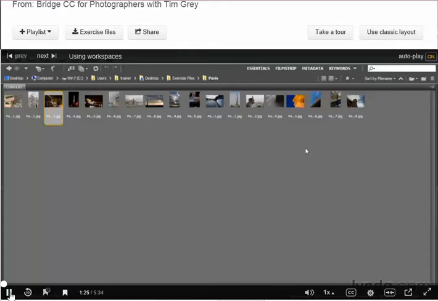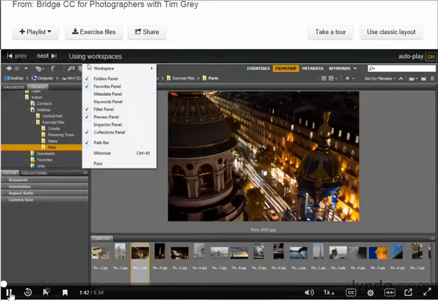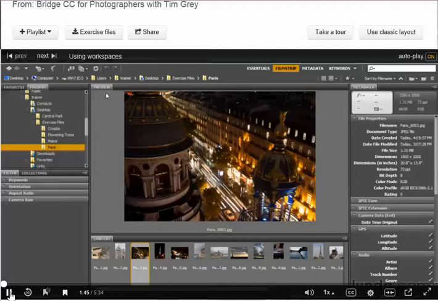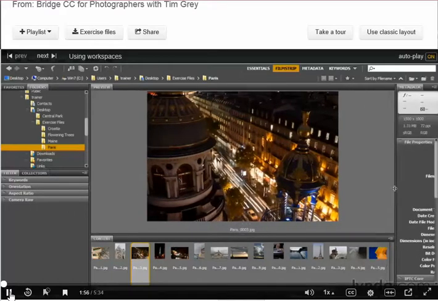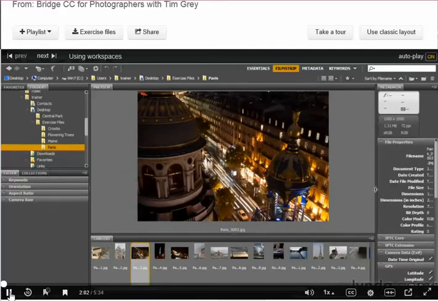So let's take a look at how we can create our own custom workspace and perform some other tasks related to workspaces. For me personally, I tend to like the Film Strip workspace, although there are some additional options I'd like to add. For example, I like to be able to view the Metadata panel, and so I'm going to go to the Window menu and then choose Metadata panel to bring up that Metadata panel. You can see that it appeared over on the right side, and the problem is that's taking up a fair amount of space. I can adjust how much space is allocated to that metadata panel by dragging the dividing line to the left or right, but even making it smaller is not going to help much because it still takes up some space here, and now I can't really see most of the information on it.